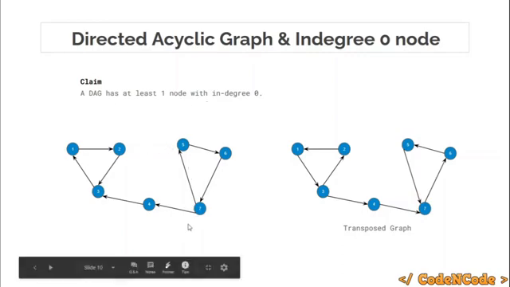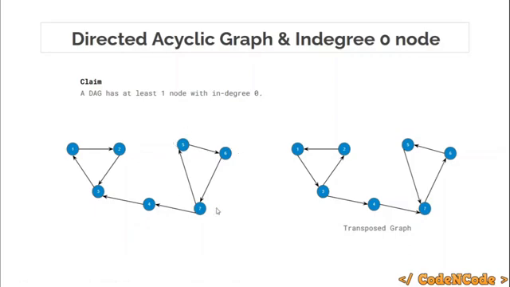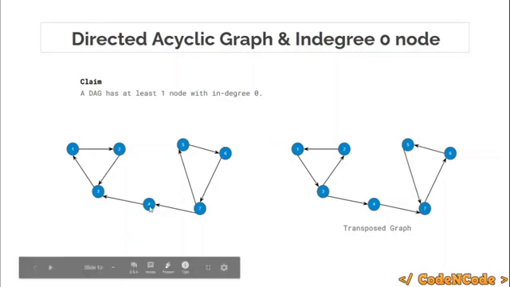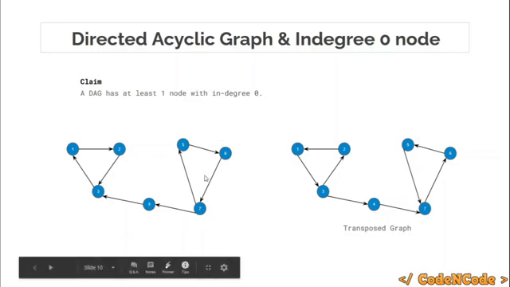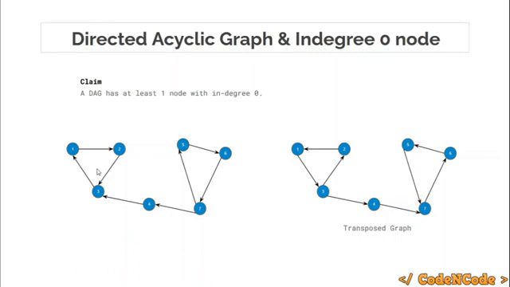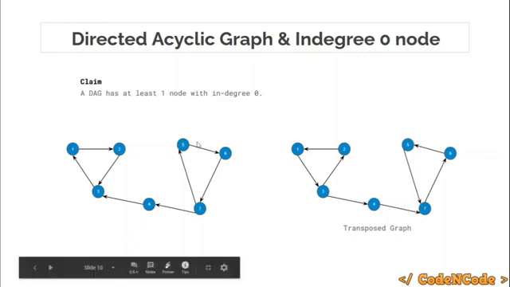So if you make a condensation graph out of this, it would make a single vertex from which there will be an edge to this, and from it there will be an edge to this. So this would form a vertex, this would form a vertex, this would form a vertex in the condensation graph, and there would be an edge from this to this and this to this, right? So you can see the in degree of this SCC is 0, because the in degree of this is not 0, there is an edge from this to this. The in degree of this is not 0 because there is an edge from this SCC to this SCC. So I'm talking about the condensation graph for this. Just imagine the condensation graph.